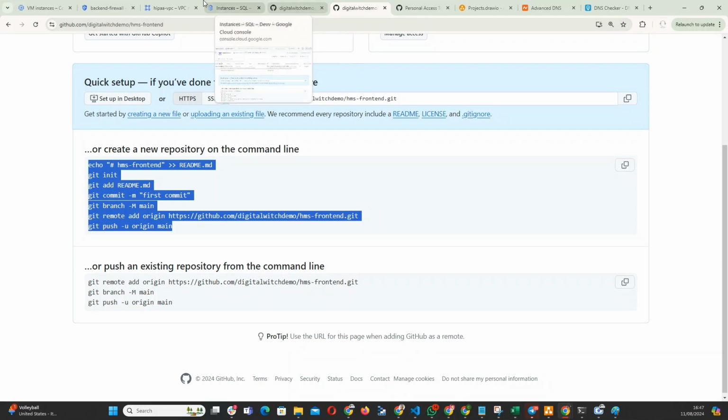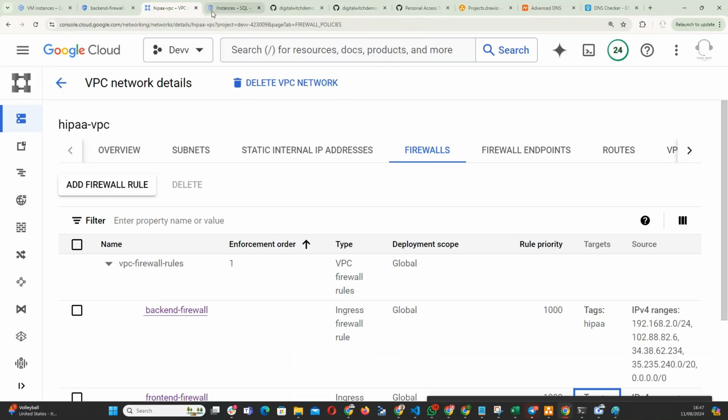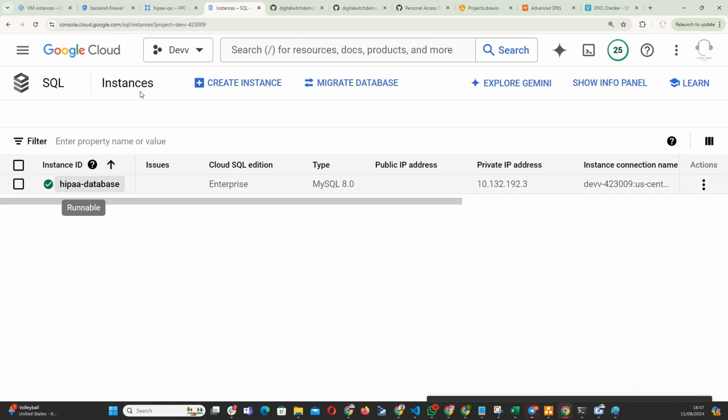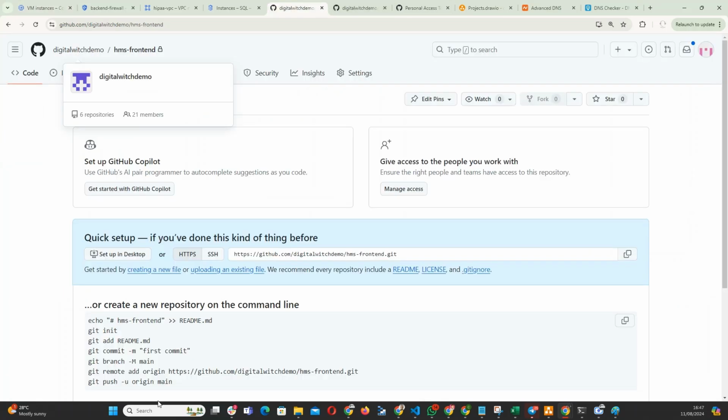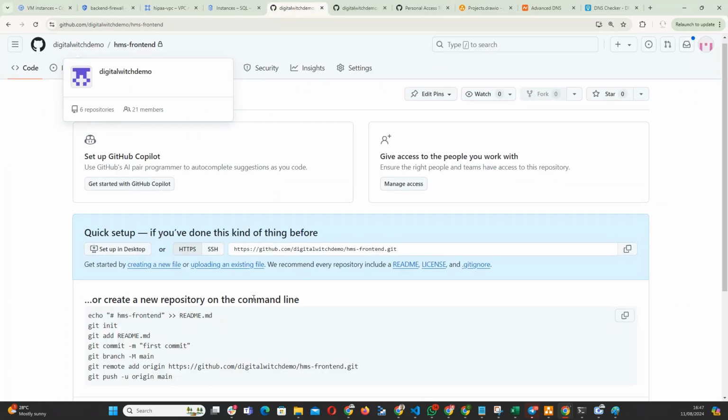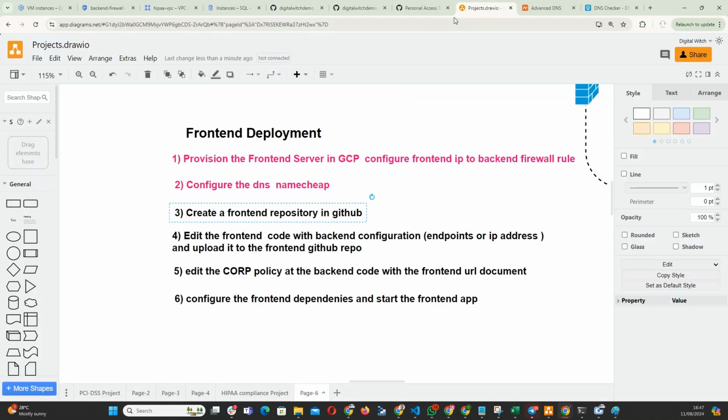Okay, before we do that, let's go to our front end, right? Let's go to the front end section. Let's go to our DNS. Look, this is our servers, right? Now, I have the code in my system. That's the front end code. We are here at the front end, and we need to push our code, right? Let's check where we are.